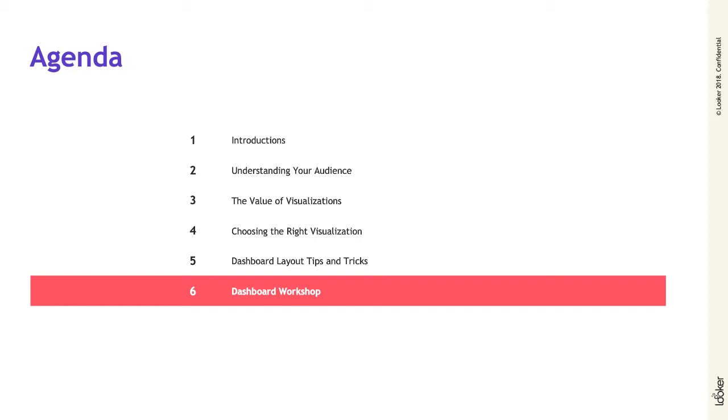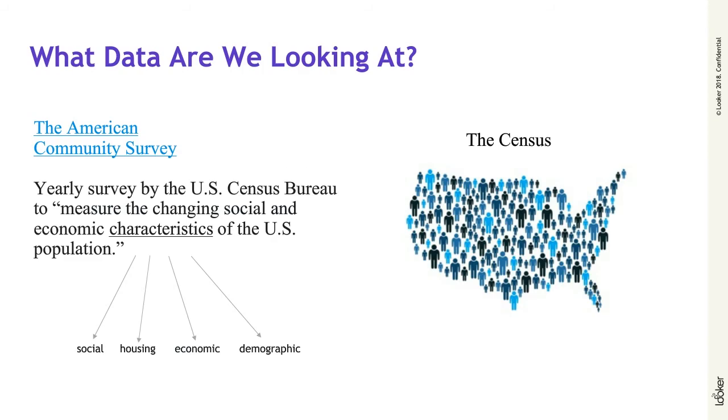So that covers our main principles there: clarity, simplicity, and flow. And it's time for our interactive portion, which is our dashboard workshop. So just to introduce this, the data we're going to be looking at comes from the American Community Survey and the census. So we're looking at population and housing information. And let's just propose that our big idea here is going to be more like an educational survey of the housing market in California. So maybe the target audience here is an economics professor, and this professor wants to send his or her students to the dashboard in order to study the effects of the 2008 financial crisis on home ownership rates. So that's our big idea.